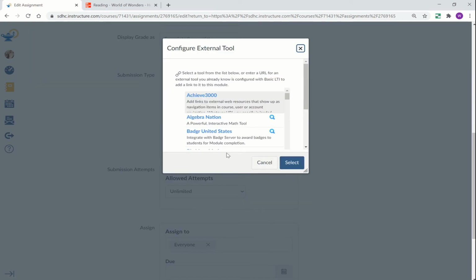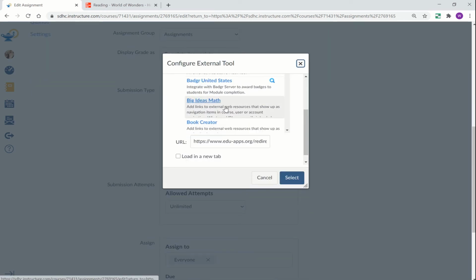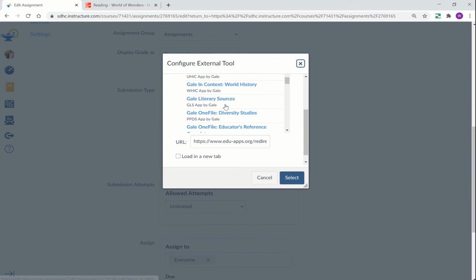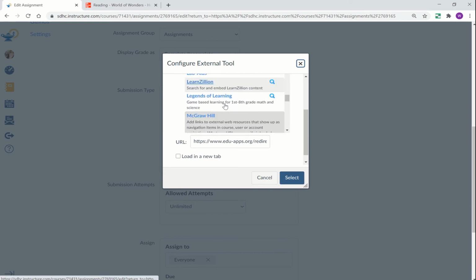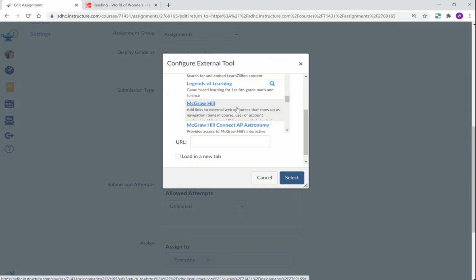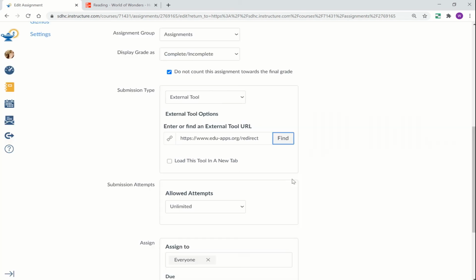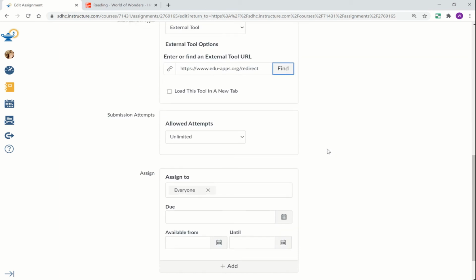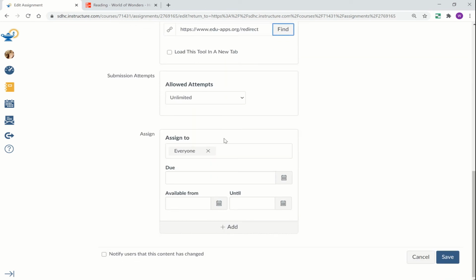From this menu, there are many different options available, but you'll want to go down to McGraw-Hill and click on it to highlight it and choose Select. Now by default, McGraw-Hill will already open a new tab, so there's no need to click on that. And lastly, as you scroll down, you can assign it to everyone in your course and provide a due date.